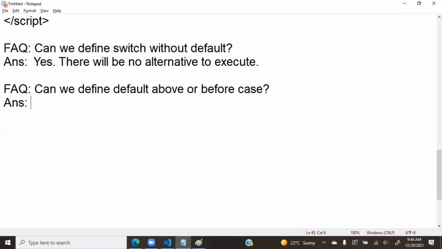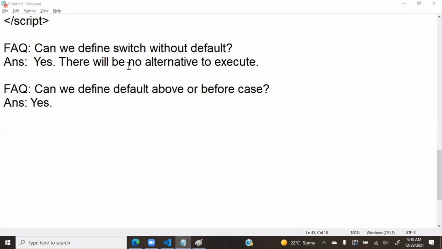Can we define default above or before case? Yes. Default can be anywhere. It's not like default must be written at the end. You can write it anywhere. There is no order for default and cases. So you can write default anywhere.